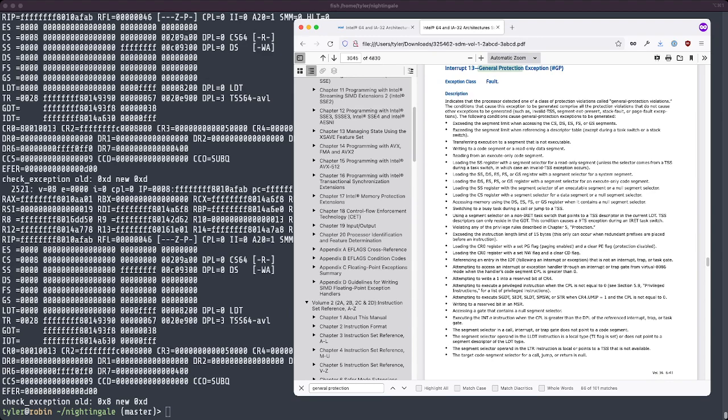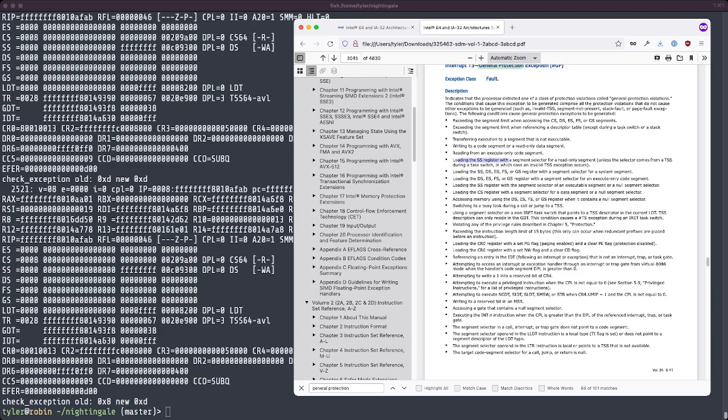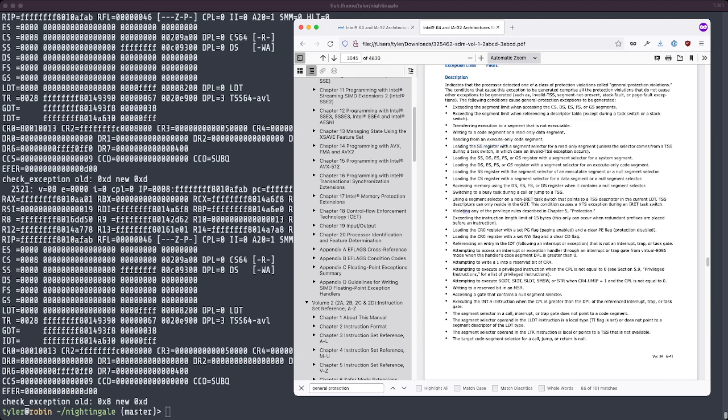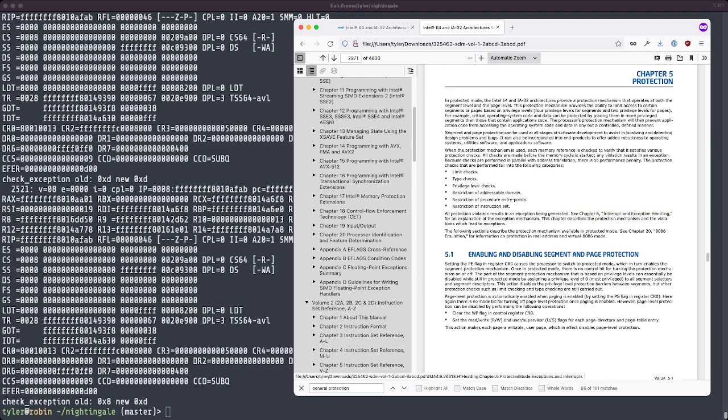Exceeding the segment limit when accessing any of these segments, exceeding the segment limit when referencing a descriptor table, transferring execution to a segment that's not executable, writing to a code segment or a read-only data segment, executing or reading from an execute-only segment, loading the SS register with the segment selector for a read-only segment unless that comes from a TSS during a task switch, loading with a segment selector for a system segment, violating any of the rules described in Chapter 5.